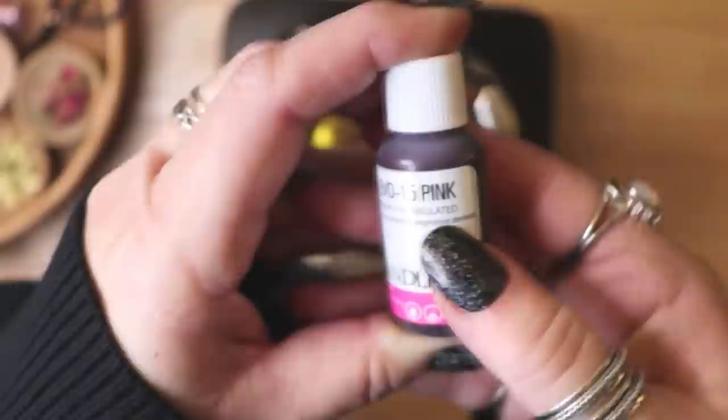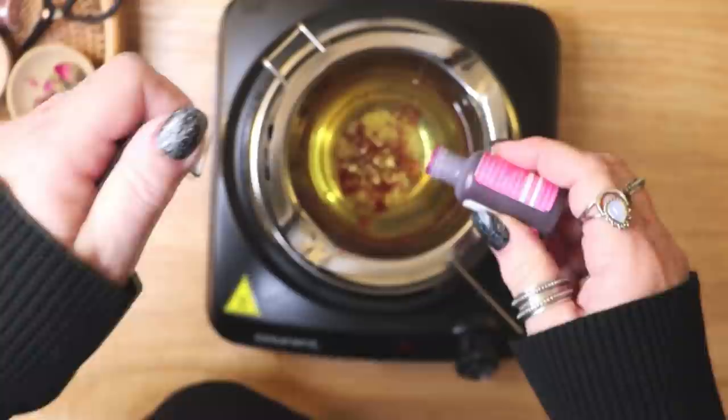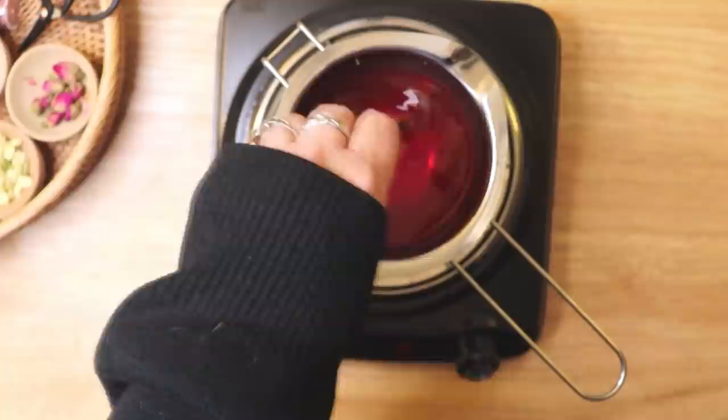Once you've included the ingredients you want inside of the candle, it's time to add a color. I'm using a color that corresponds to the kind of magic I'll do with my candle. In this case, for a love and passion candle, I'm adding several drops of pink colorant. In color magic, the color pink corresponds to love, being intimate and compassionate.